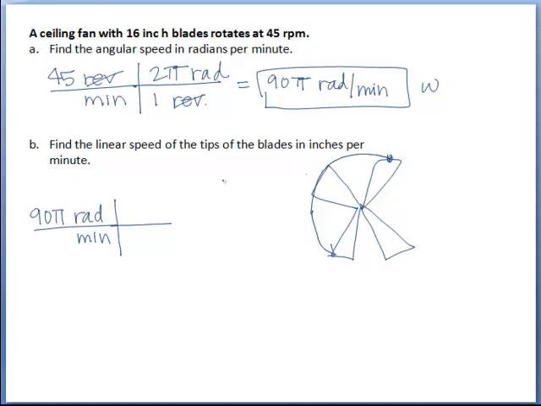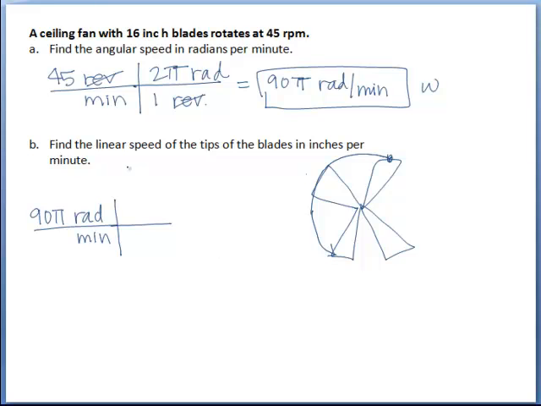Okay, so here is what you need to do. To convert radians per minute to inches per minute, anytime you have units of radians, remember, radians aren't really a unit of length. The way you can convert radians to a unit of length is just multiply any unit of length, such as inches or feet or meters, by radians, and that will cancel the radians.